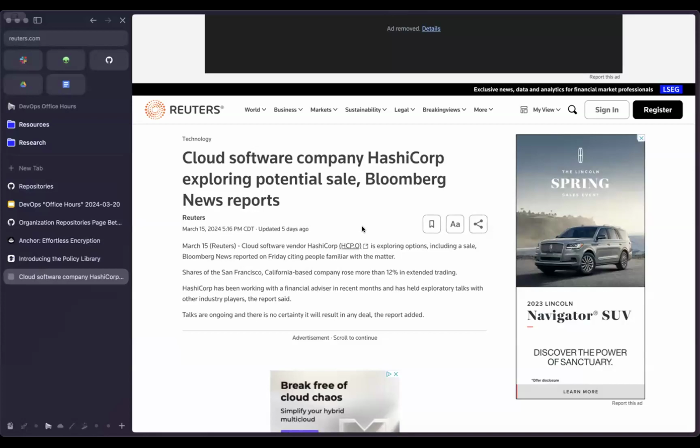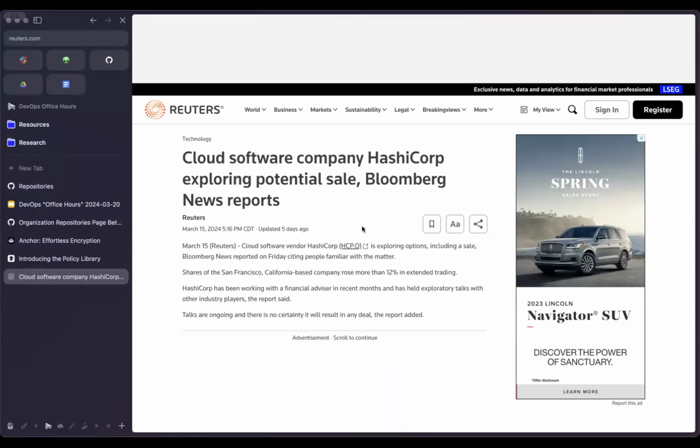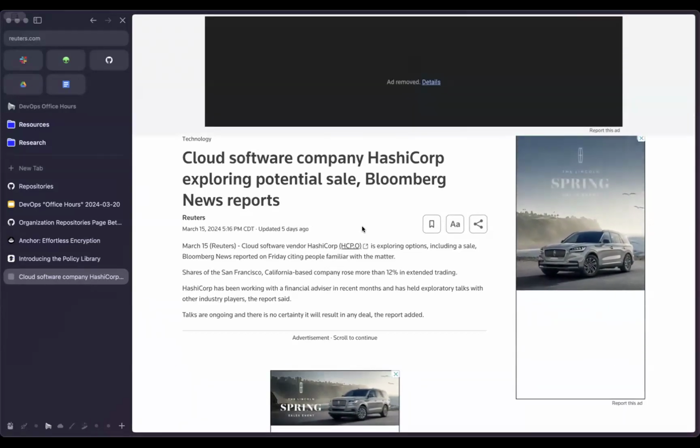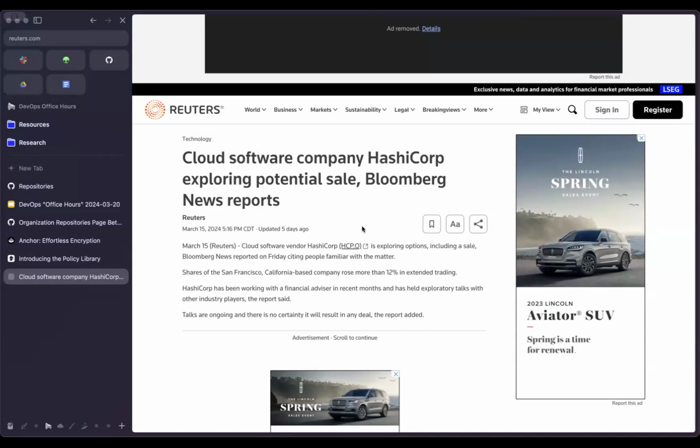I'm really curious, in a perfect world, assuming that for survival HashiCorp needs to be acquired, who would be the best suitor for this? And who wouldn't just butcher the product or mothball it or roll it into some huge enterprise offering that none of us would like? Can I throw a wild card out there?